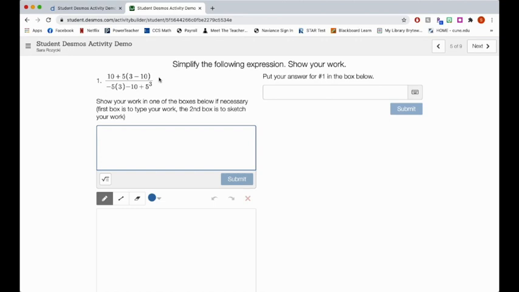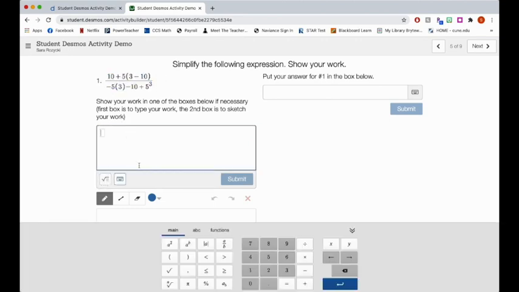Exponents, that's why I want to show you this problem. So you can do order of operations here. I'm not going to go through the whole thing, but if I wanted to, I could simplify some of the top and simplify some of the bottom.